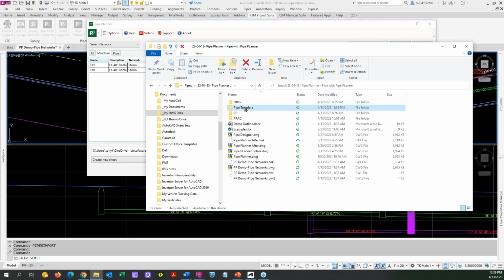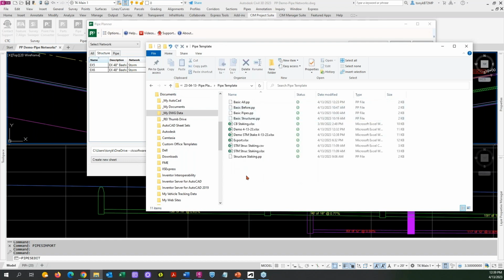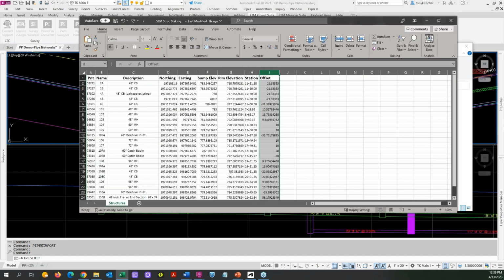Oh, I think I put it in here. Okay, here it is. So the one I made earlier today was, what's the difference between those two? I don't know. Oh, the CSV. Okay. So I just opened up and I made this, changed some of these headers, like point, name, description, northing, easting, kind of made that look a little different.